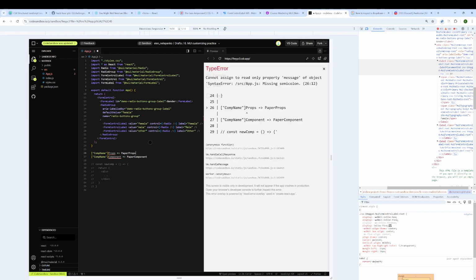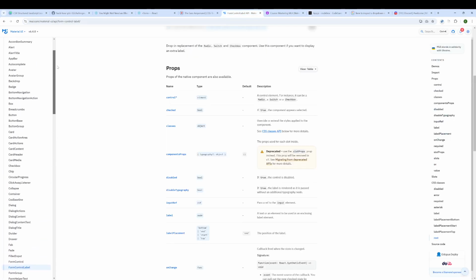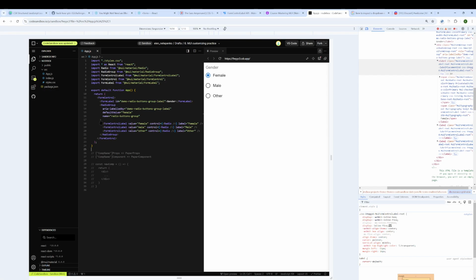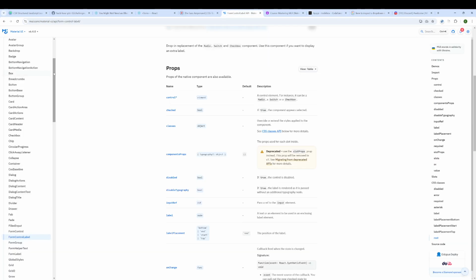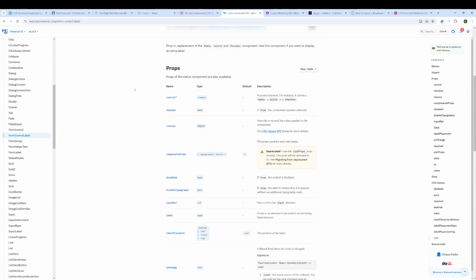So I will not be explaining what exactly these two do, but I just want to check for now if they exist or not in our documentation, right? Anything that looks like this. So basically the child component name props, child component name component. I'm going to docs, to the component API, and I forgot the name of it. So this is form control label. Form control label over here. Okay, and we have a props section.